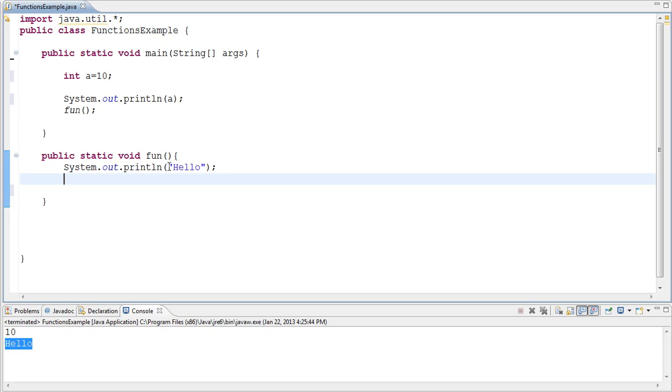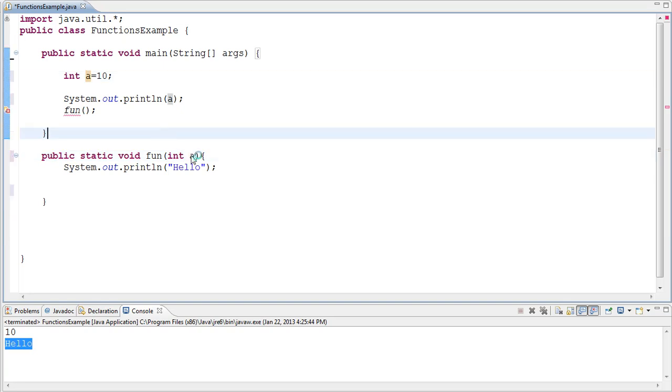So all I have to do to make that happen is to create a parameter for this function. So I go inside these parentheses and I specify what type that information will be. So here I want to share this integer, so it's going to be an int. And then I choose a name for my parameter. Now it can be the same name as the variable that you have, but it doesn't have to be, because this is just a placeholder. So I could call it B.